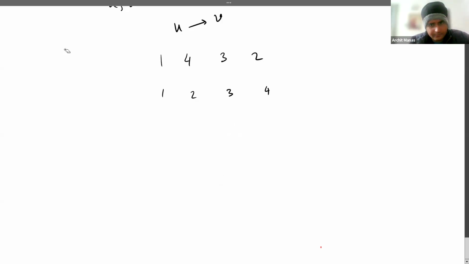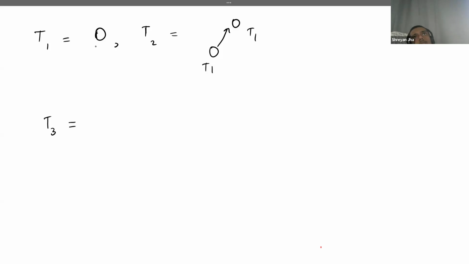Okay, so now this is the magic step, let's say. We're going to be defining a sequence of trees. This is sort of a hint to solving the problem. The trees are defined like this. So T1 is just a tree on one vertex. These are all directed trees, by the way. Then you have another tree T2, which is defined as a T1 pointing to the root of another T1. Can anyone tell me what T3 would look like? T2 pointing to T2.